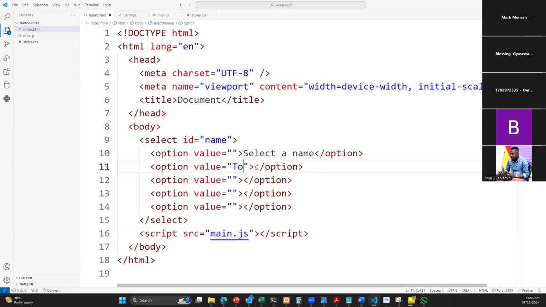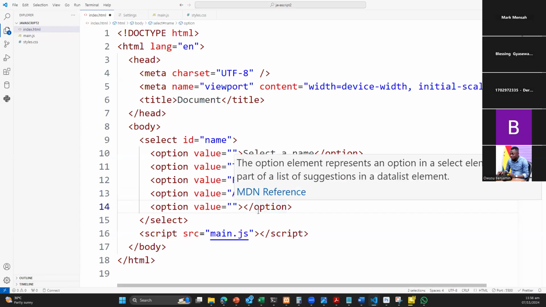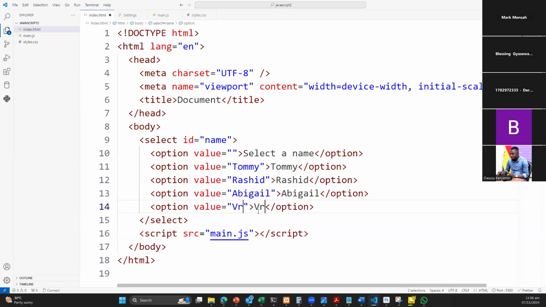Over here, I'll put in Tommy. Then over here, I'll put in Rashid. Then over here, I'll put in the amazing Abigail. Then over here, I'll put in our favorite Brenda.